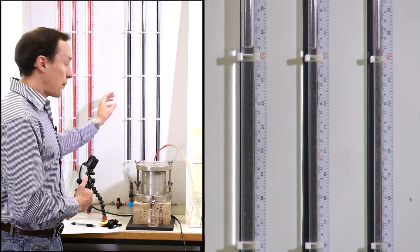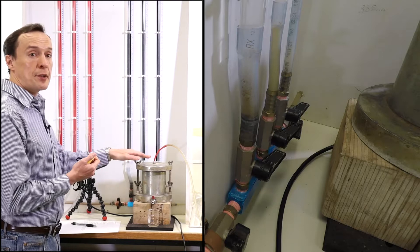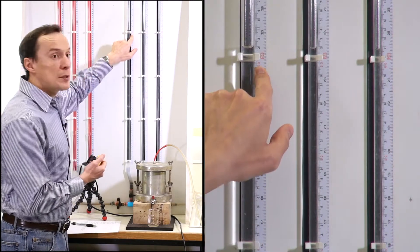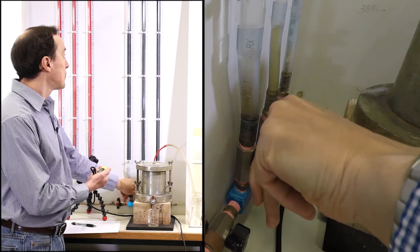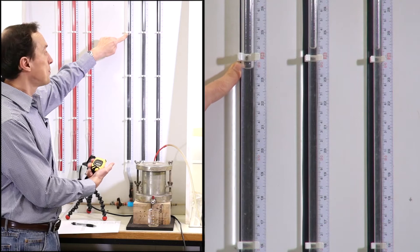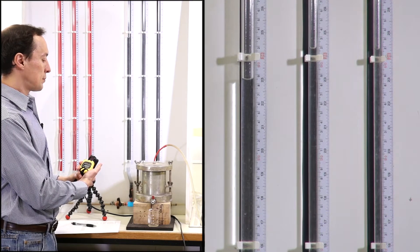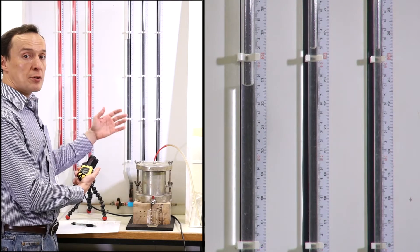We're going to start with the one on the left hand side, the largest one. I'm going to use the timer and open this manometer so that it's connected to the sample in the mold. We're going to wait until the water level hits the value of 60, then we'll wait until it goes all the way down to 50 and measure the time. Water level is here — it's at the level of 60. I start the timer. You can also see that water comes out of the sample. There is a constant and steady flow through the sample.